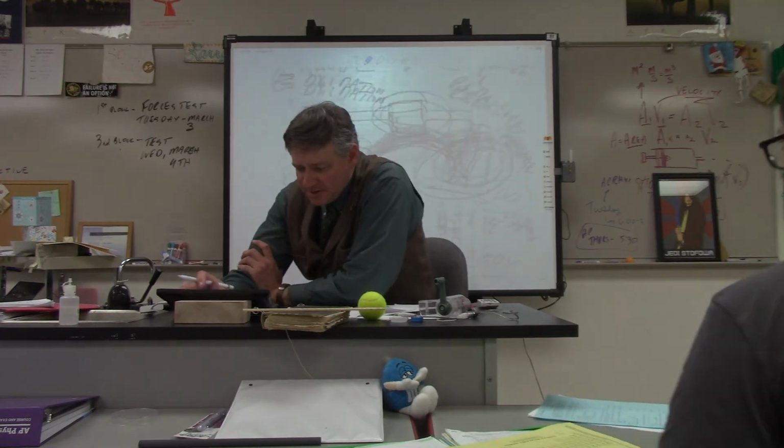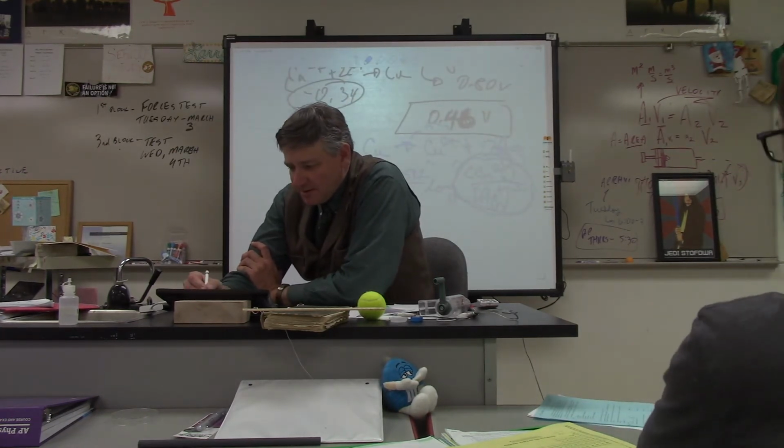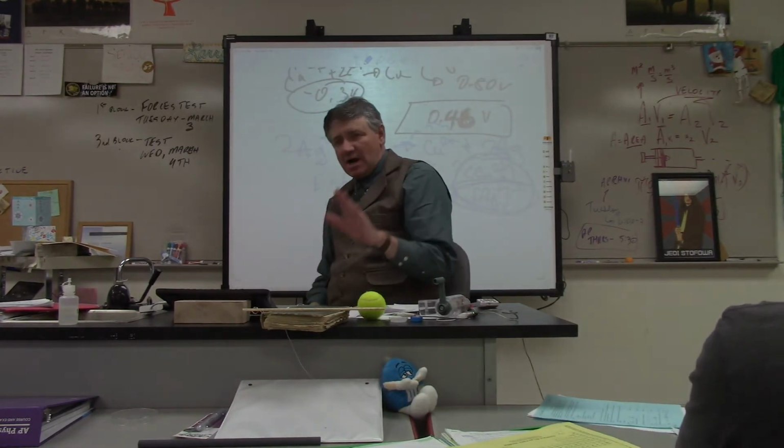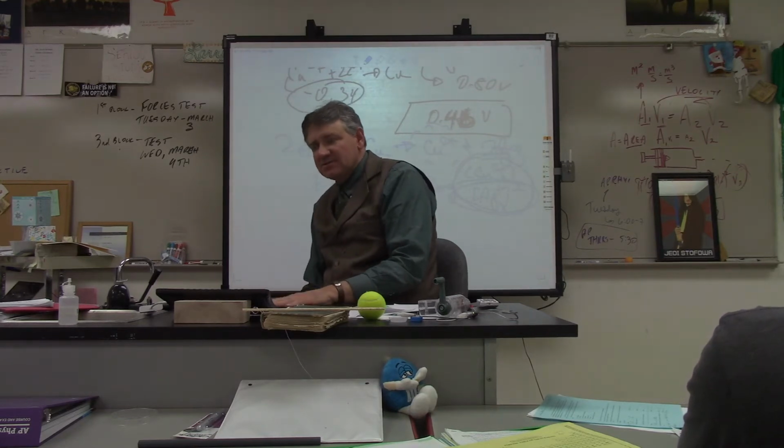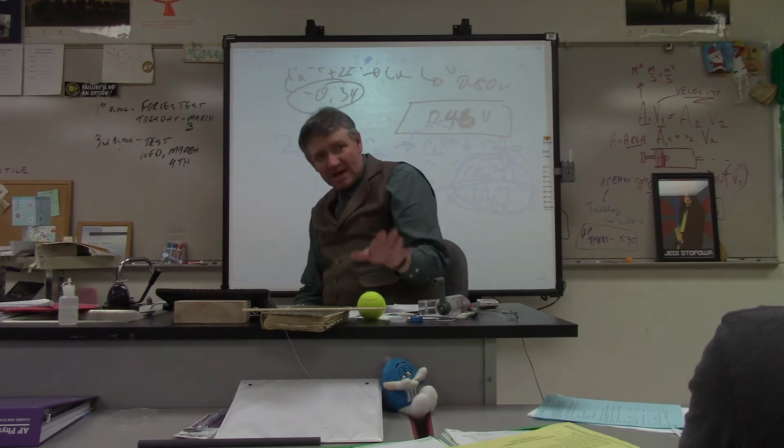Well, there's a couple ways you can look at this, right? If I drop the concentration of my silver ions, Q increases. Q is going to get bigger, so therefore E is going to become smaller. So mathematically, that's how it works.